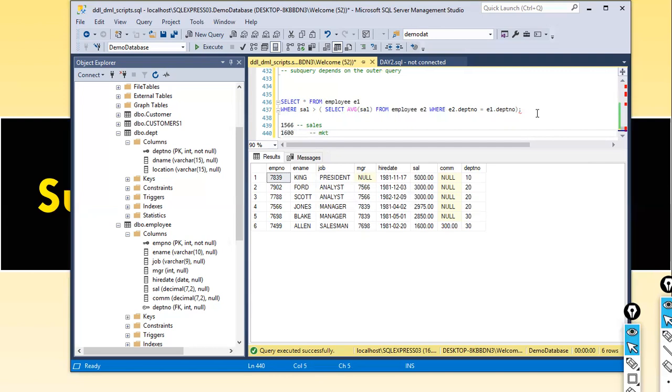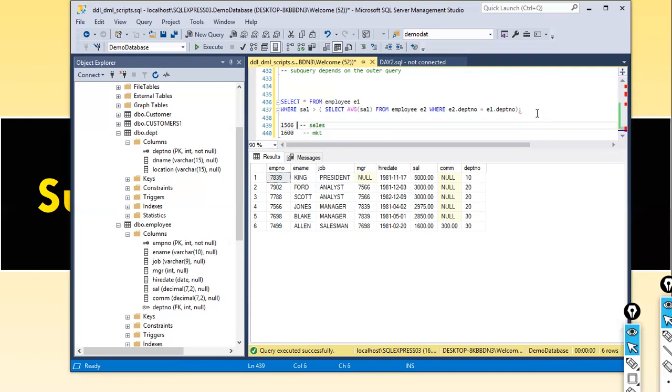Find out those employees in the marketing department drawing more than their marketing department average salary, and those employees in sales getting more than the average salary of their respective department. List out all the employees who get more than their respective department's average salary.